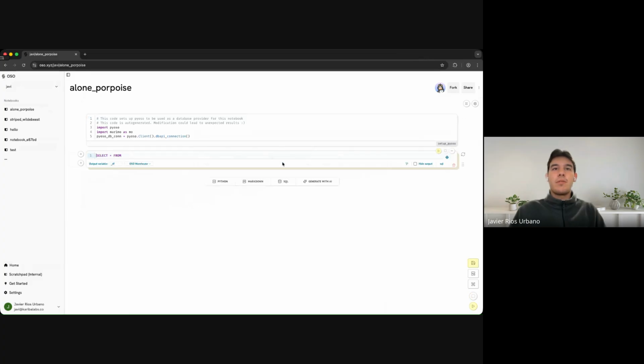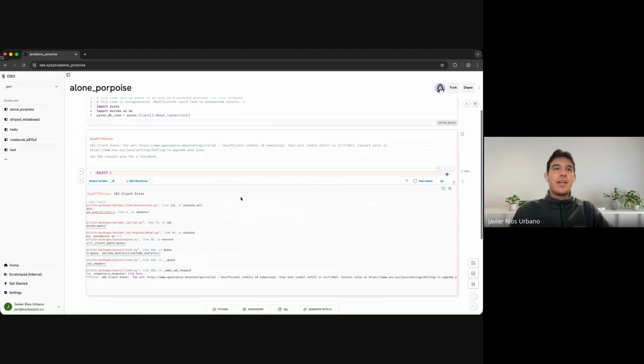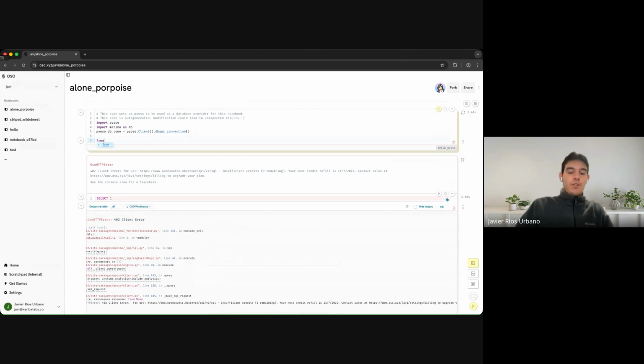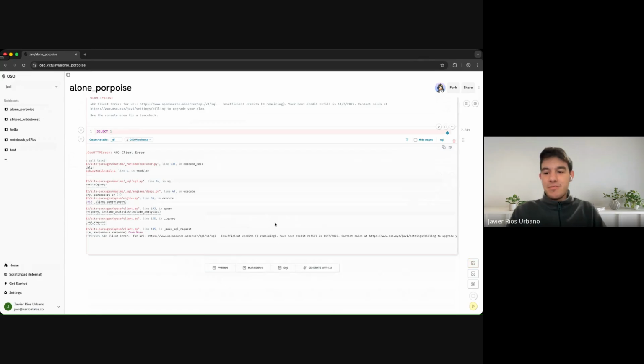So if we do something like SQL, this will select 1. This will throw this organization, credits remaining, everything, and you can catch it with from PyOSO import InsufficientCreditError, but I think we haven't updated the PyOSO version here, so we won't be able to get it. We need to update the PyOSO version.